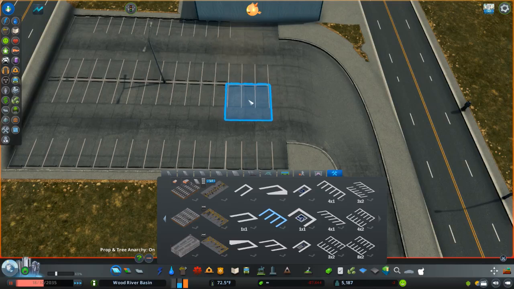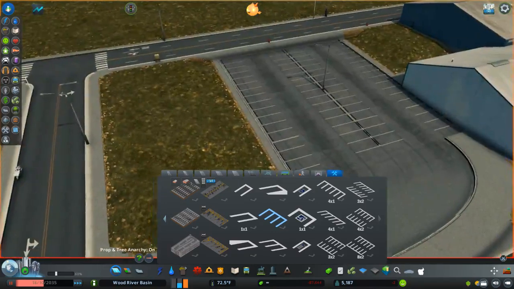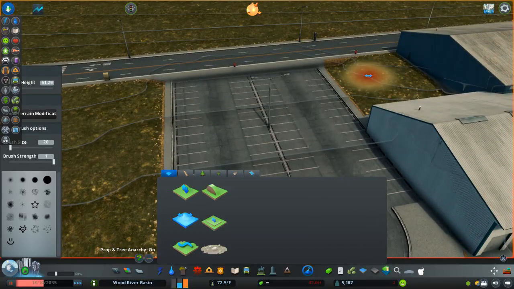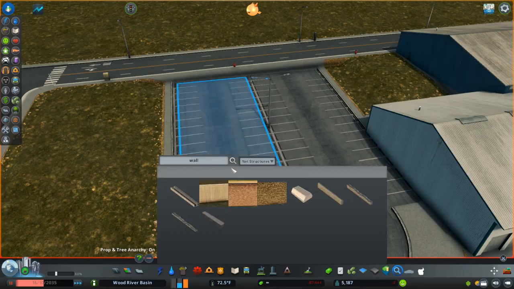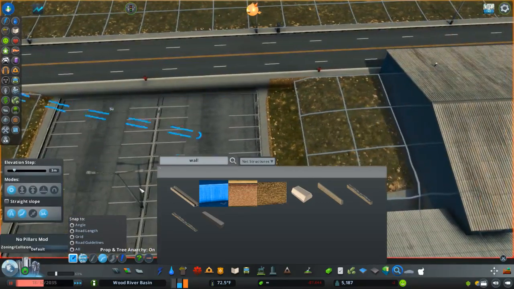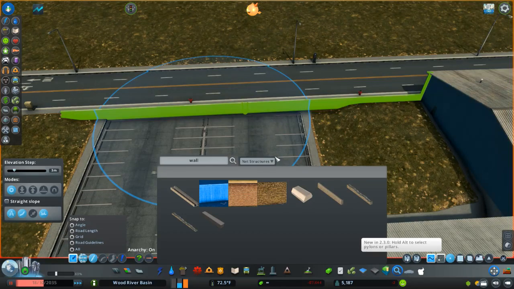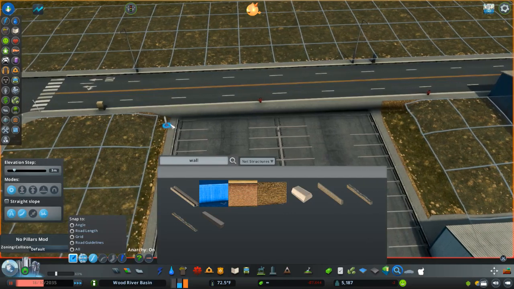That in there. Okay, so we'll level it out. Just gonna look in net structures. Some sort of retaining wall. Hmm. See if we can get it to actually work here.